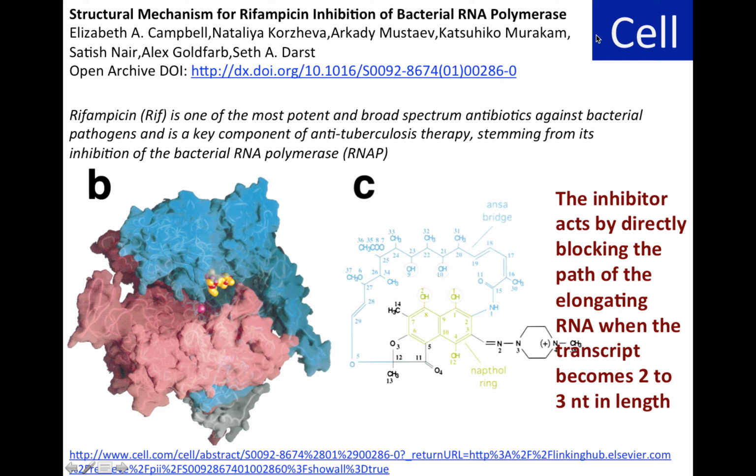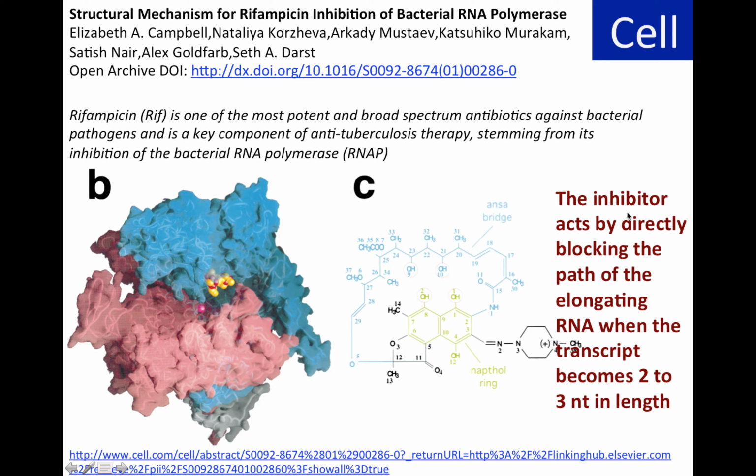Recently, in the journal Cell, was an article called The Structural Mechanism for Rifampicin Inhibition of Bacterial RNA Polymerase. So once again, we see a molecule that's involved in replicating or transcribing DNA as the target of an antibiotic. This antibiotic binds right here in this molecule of RNA polymerase. This is the structure of the antibiotic.